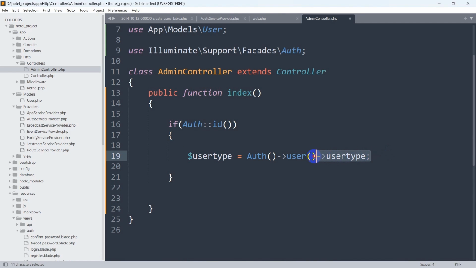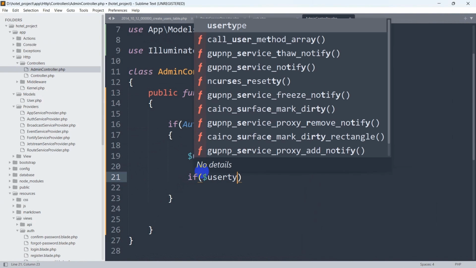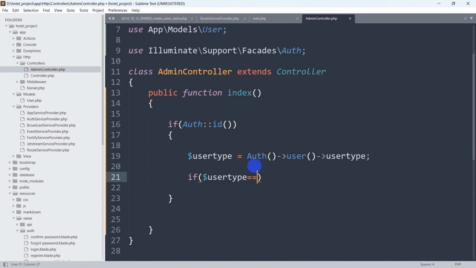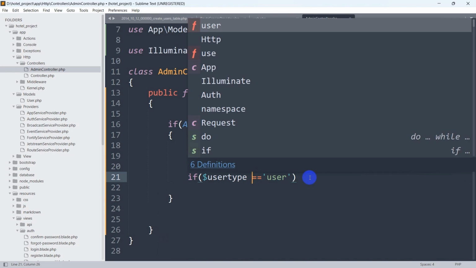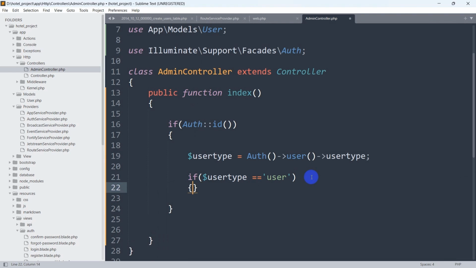It means, for example, if a user is trying to log in, then the user type value will be user, and if an admin is trying to log in, then the user type value will be admin. Okay. So right now, using this user type, we're going to write one more if condition. So here we're going to say if, first bracket, $user type equal to, we need to give double equal here, to single quotation or double quotation user. We are saying if the user type value is user, it means a user is trying to log in. So we'll return the user to the dashboard.